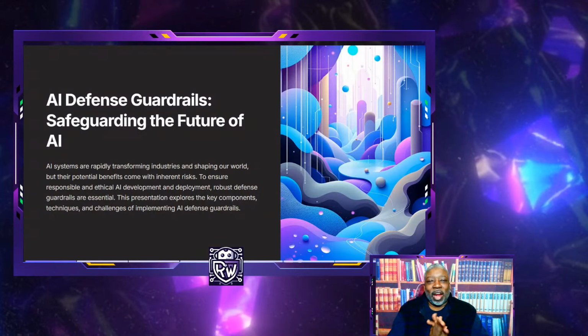So AI defense guardrails, what are they? Basically, these are the things that we want to implement to guard our AI knowledge base implementation environment solution, right? So everything is usually about people, processes, and technology. So in this case, this is AI, which is a technology, right? And we want to protect that technology and the confidentiality of the data, the integrity, and availability. If you know anything about security, it's always about those three things.